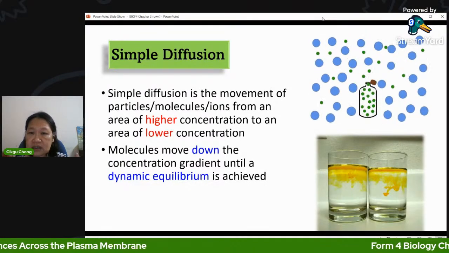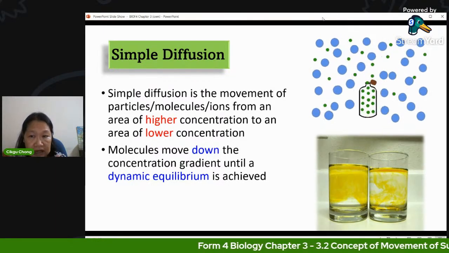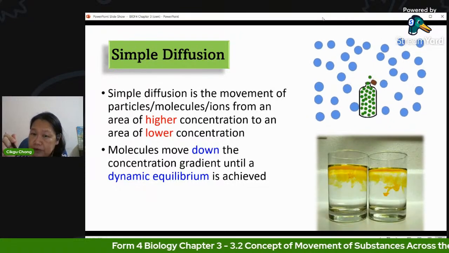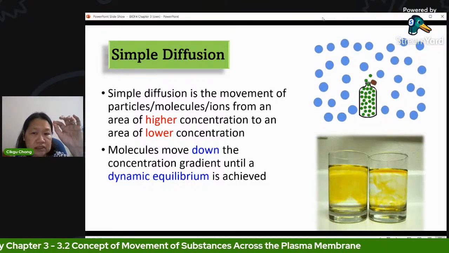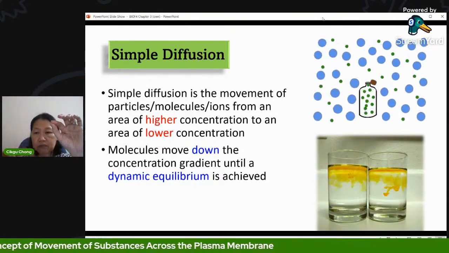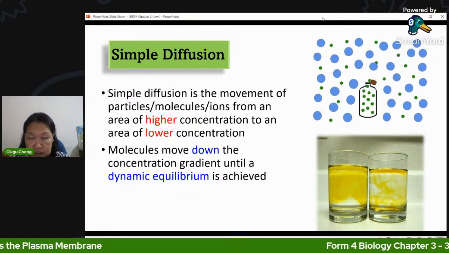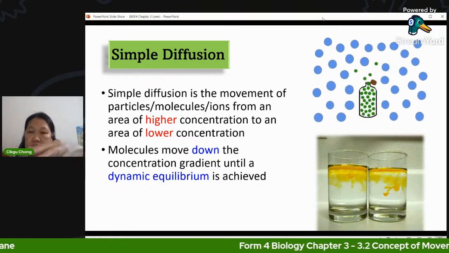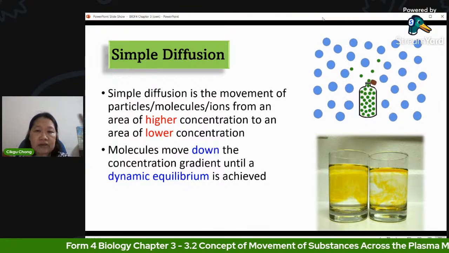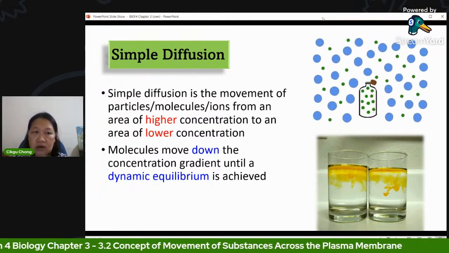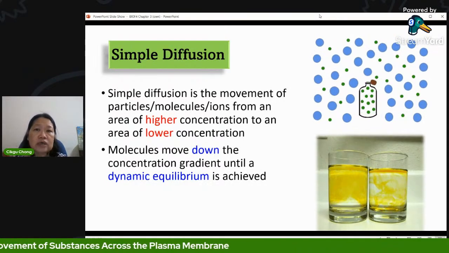So you can see here, when you have a glass of water, in the beginning there's no color. And you drop a color liquid on top, and then you see it start to spread downwards, because on top you have a lot of these yellow color particles, and at the bottom there's barely any. That means low concentration, and the molecules will start diffusing down. It could be iodine, it could be orange juice or whatever. The molecules will start to spread. We call it diffuse. Use the correct term. Don't say move, but use the word diffuse.